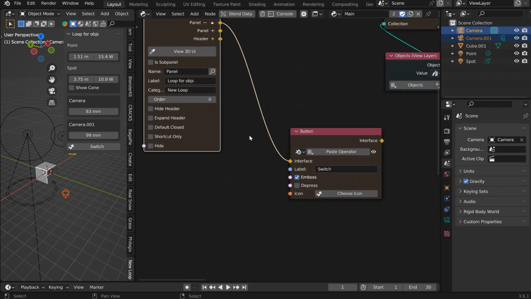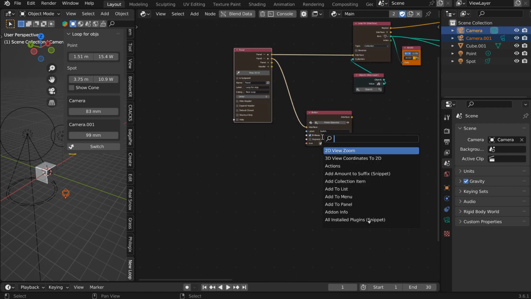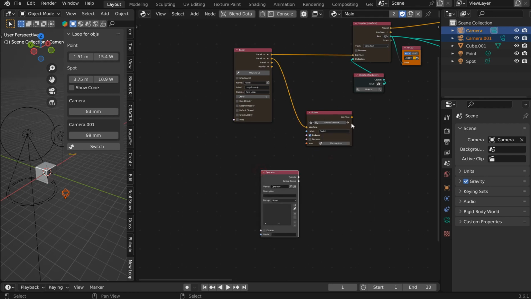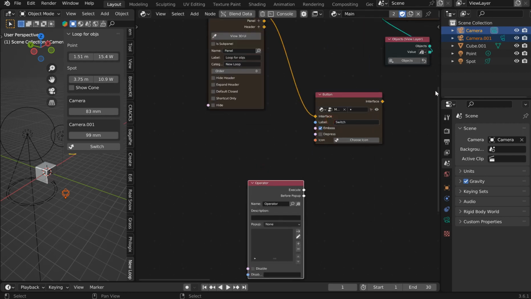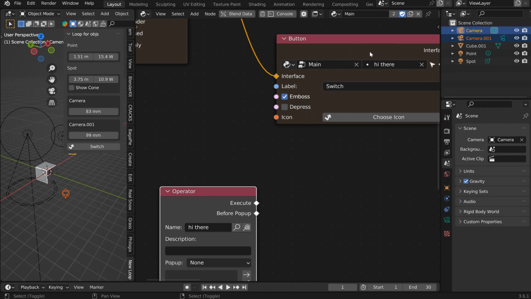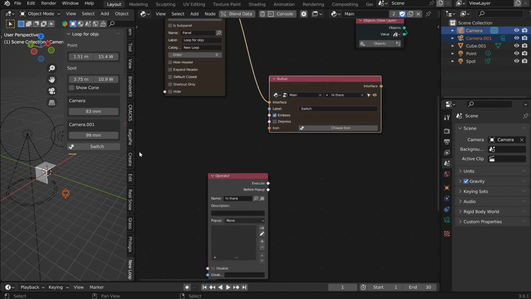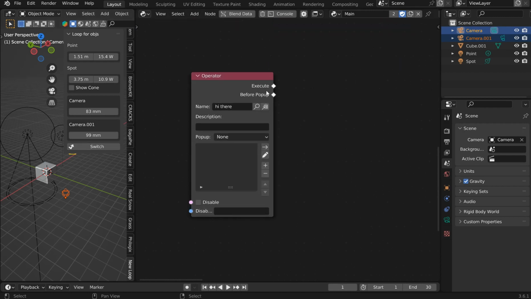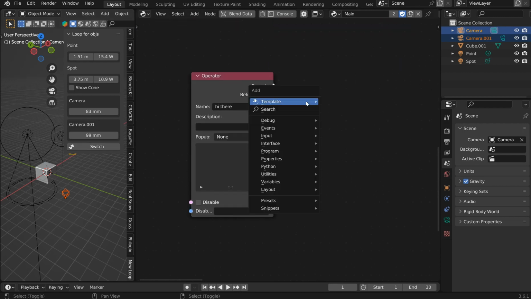You can switch your object data types. And let's grab an operator for this button. Go to custom, grab operator, which is what this is. If you say hi there and hit enter, then that's going to say hi there. That's the button, but it doesn't show it here. That way you just kind of denote whatever is actually going on.